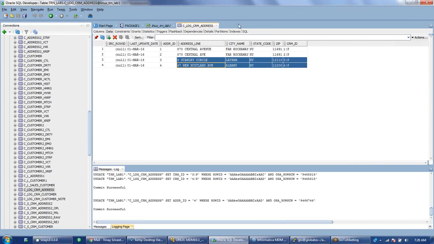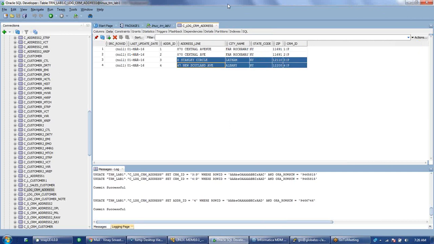Yes, sorry, I have a question. When we create match and merge on 2 tables like customer and address, will that match and merge happen in both tables, or only in the customer table? Address there is no match. It is using just the address columns as a reference for matching the data. So if we want to make changes in address, we have to create that separately.